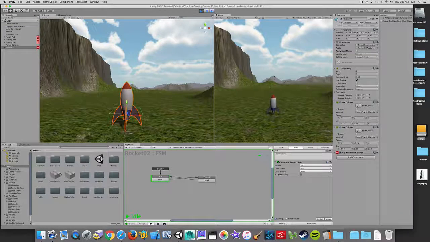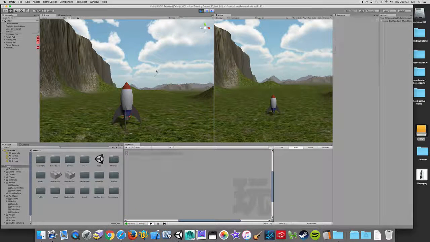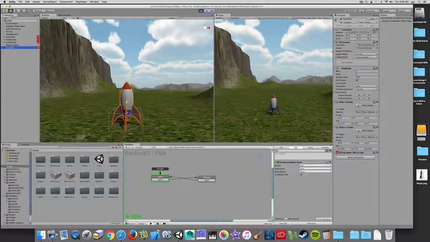And you always need to have focus on the game tab when we're testing user input. So if you're clicking over here, one, you can't really debug that state machine, but also you won't be getting the feedback. Same thing with the inspector. Notice that I'm clicking right now on the inspector and I'm not getting any result. But when I go over to the actual game view, it's working the way that I want it to. Okay, so I go from idle to thrust.